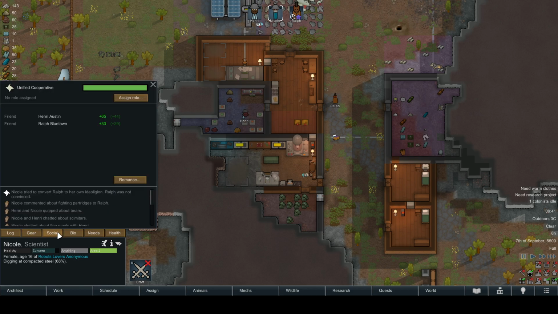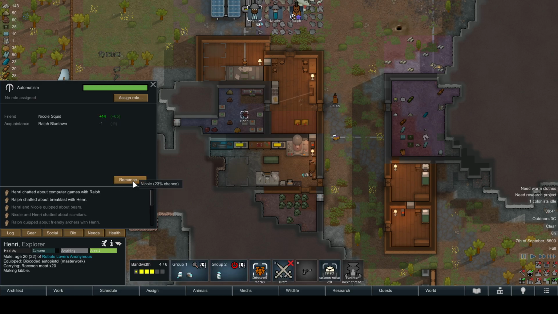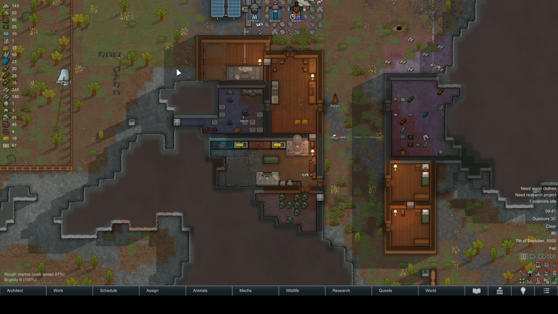It looks like this is not the case here. We got a romance button here, which I hadn't seen before. Oh, we could romance Henri. There's a 15% chance. What if I did Henri romancing her? 23% chance. Interesting. Well, we'll see. Maybe we'll play with that in a minute.